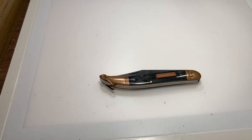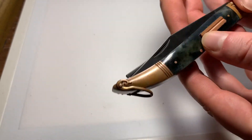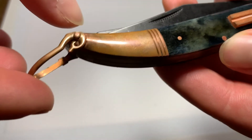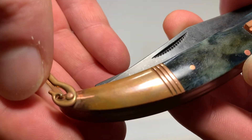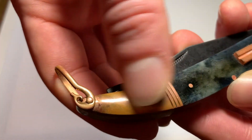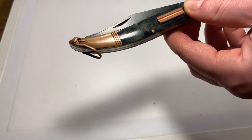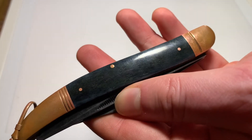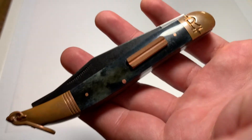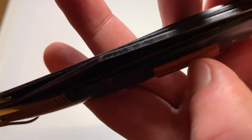We're still on this episode — this is the Rough Rider Copper Series fishing knife. Let's take a nice close look. Underneath this bail you can see what the copper looked like originally: nice and shiny copper. But over time it patinas, which is really nice — nobody's knife is going to look exactly the same as yours once it patinas. We've got smooth black bone handles, but this side in particular is more of an inky, cloudy black rather than pitch black, which is quite nice.